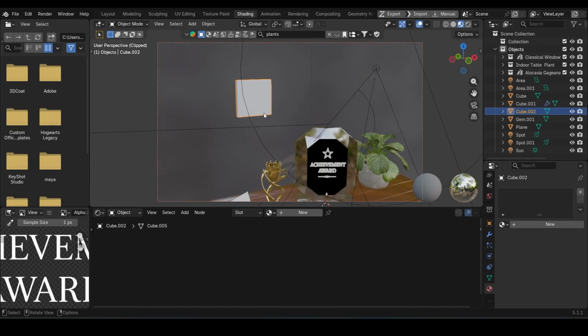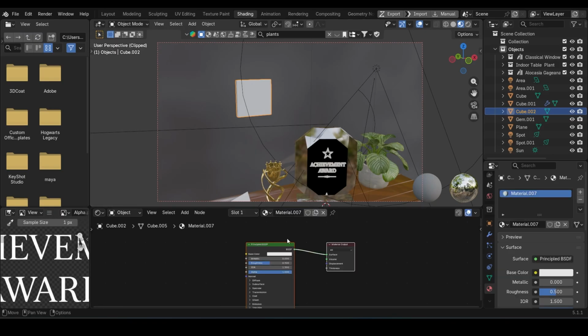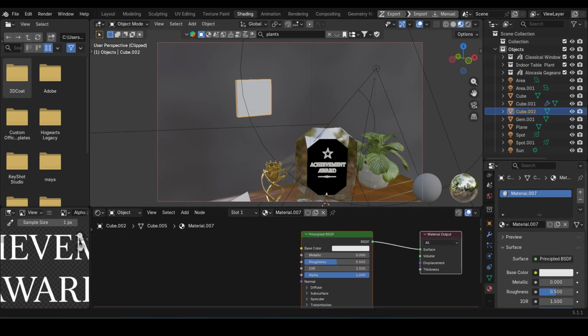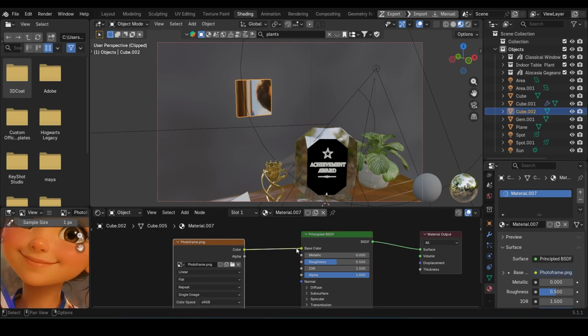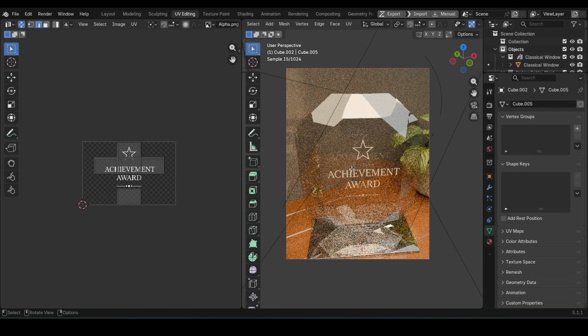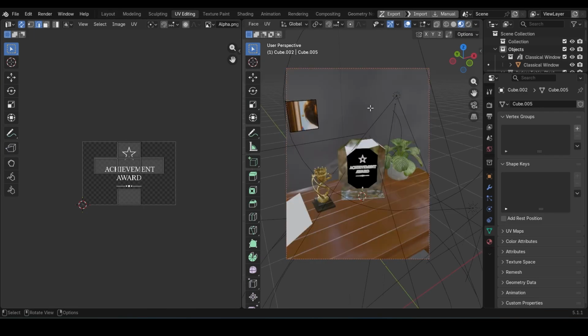Now add another material for the frame. Here I'm using one image texture. And in Edit mode, in UV mode, just adjust the UV layout.